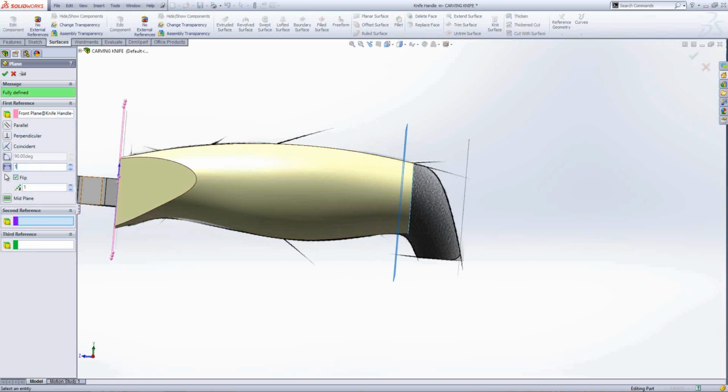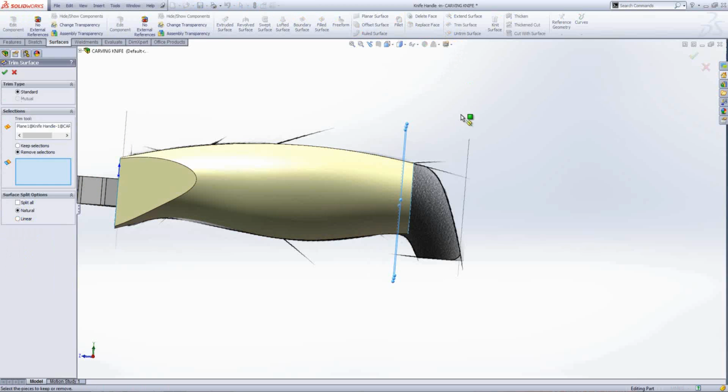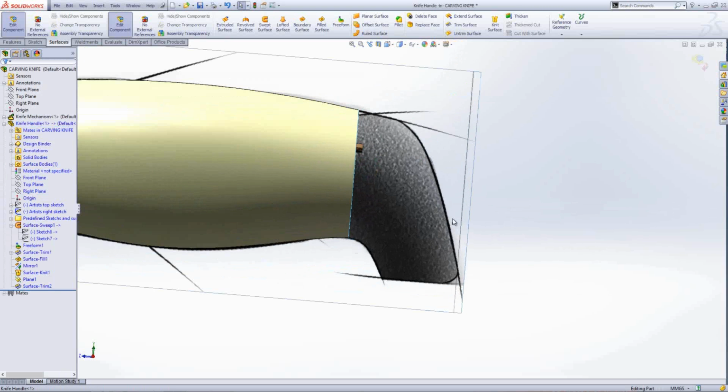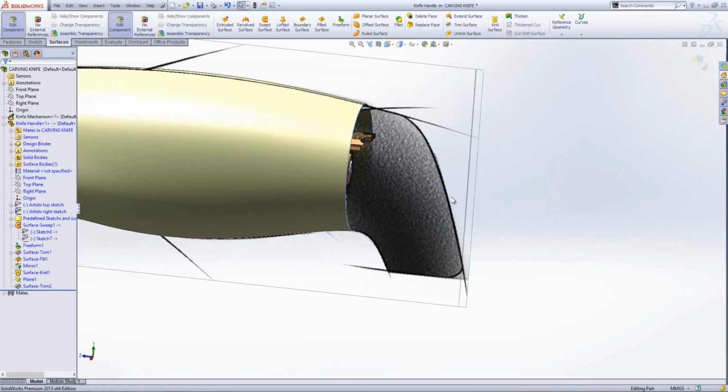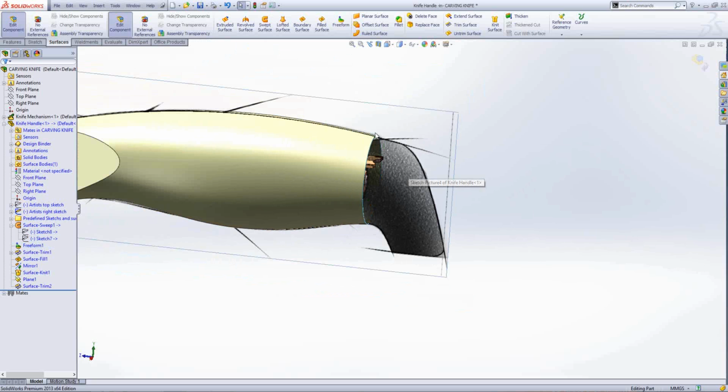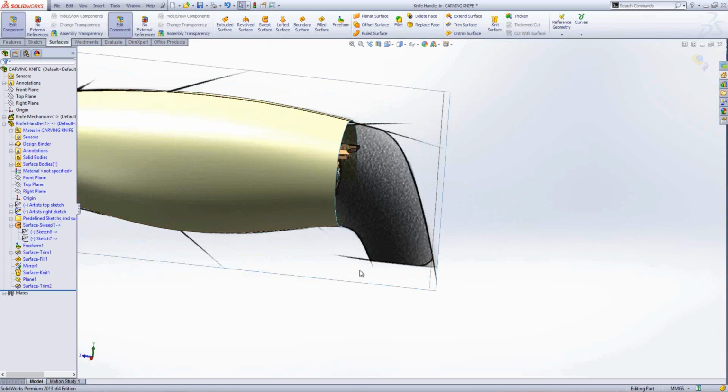We'll just define that a little bit more specifically with a size, so 175, and we can actually use that plane to trim the surface as well, so we could remove that back portion if we wanted to, just to give us a little bit more area to work with to create this back section. Alternatively, we could have gone back in and modified the original sketches if we wanted to, but it's quite a nice quick process, and it shows you another way that we can trim in SolidWorks.